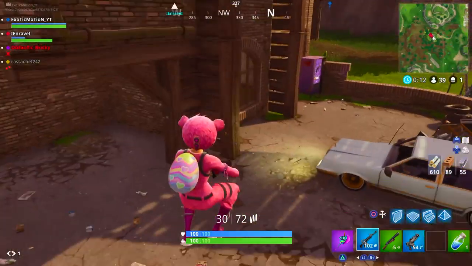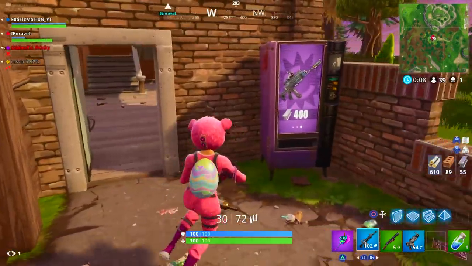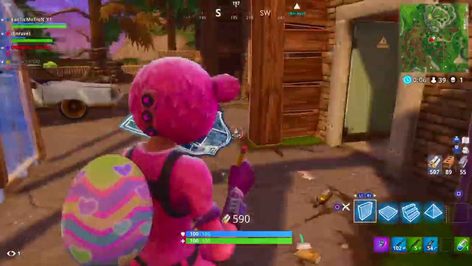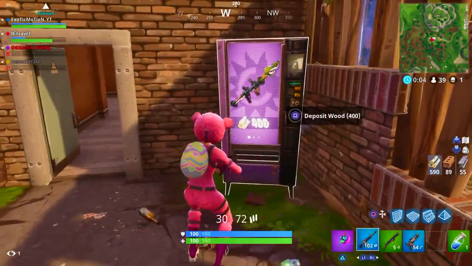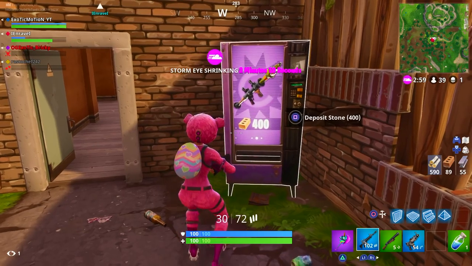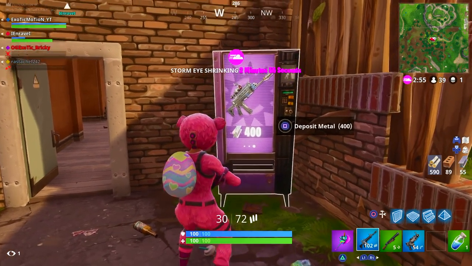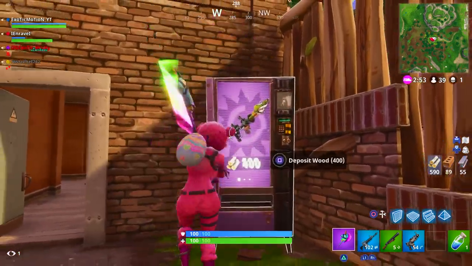Next up we have the purple version, which is the epic. This is going to be 400 material, guys. I found this over by Pleasant Park at the witch house. It's the house that's in the woods that's abandoned. It's a big house. I like to call it the witch house because it just looks like a haunted abandoned house. It's right by Haunted Hills, in between Pleasant and the woods, basically by itself. That's why I call it that.